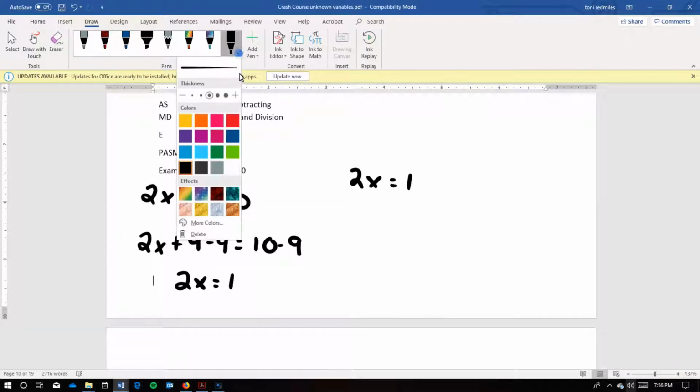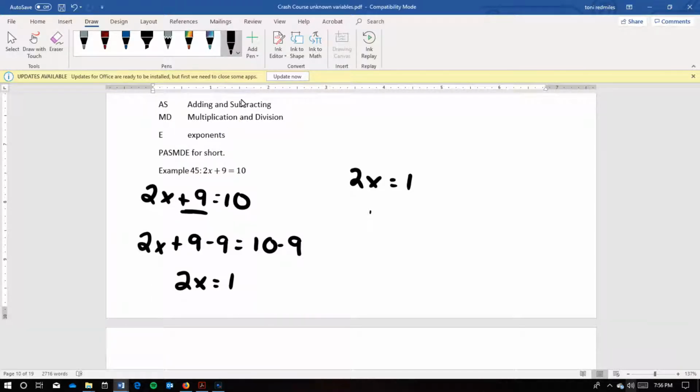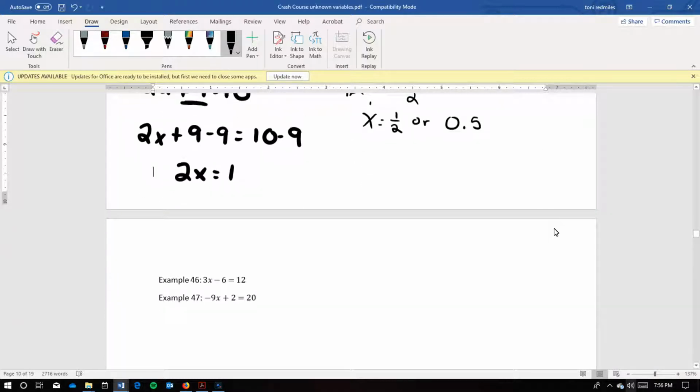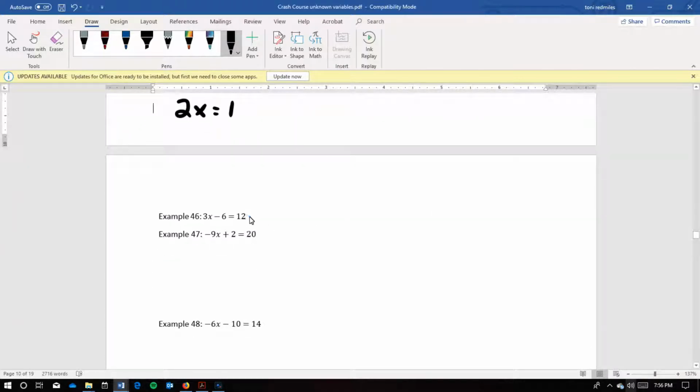See if I can change the thickness of this. It's a little markerish. All right, the 2 is being multiplied, so I'm going to divide. There is nothing wrong with keeping your answer as a fraction. But if you decided you wanted to write it as a decimal, you can. All right? So it's 1/2 because this is going to cancel, and I don't have to solve that if I don't want to. If I want to, I can, though.